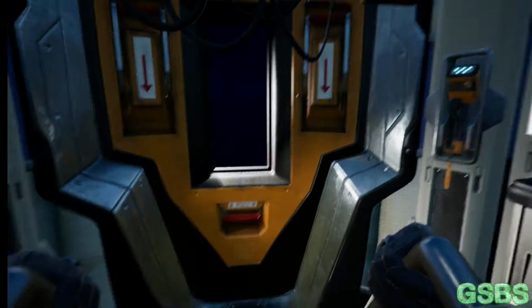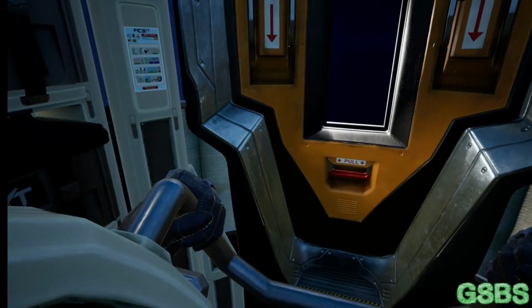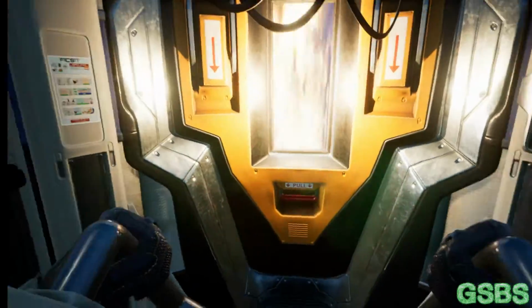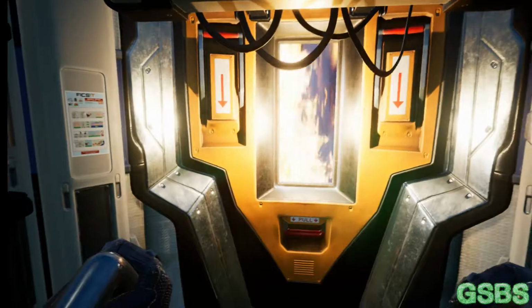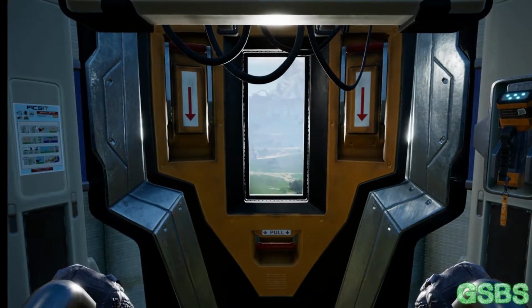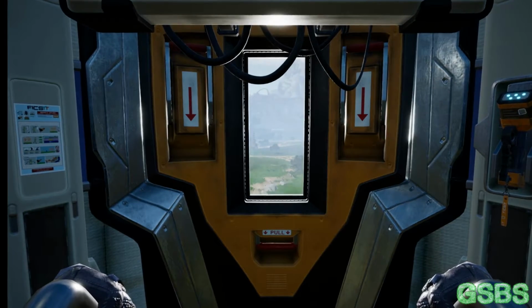Atmospheric entry in 5, 4, 3, 2, 1. Can we pull? Planetfall procedure initialized. Pretty flames. This looks amazing.